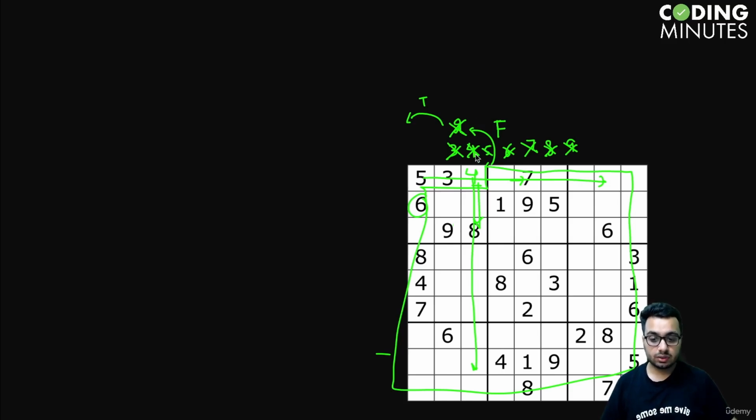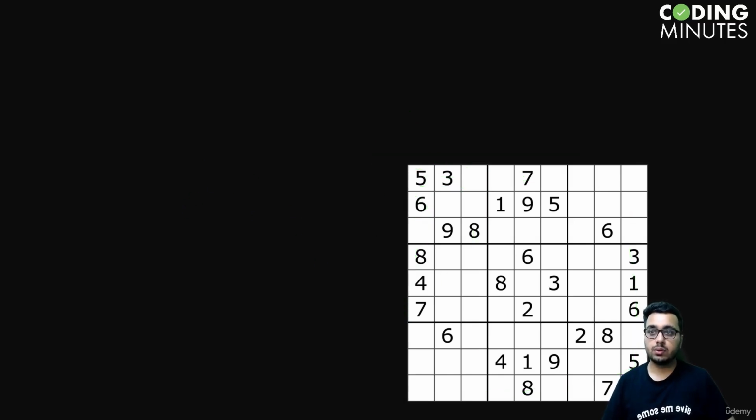Now what? Okay, you still have a number 4 here, and you need to remove this number. You want to make it 0, and you need to go back. Maybe you had an empty cell here, but if in this case it doesn't work, you will say, okay, return false. So this returns false here, this returns false here, this returns false here, and this basically tells the function that no such solution exists. Okay, so this is how it is going to do the backtracking, and this solution is going to really work well. So in the next video, let us see the implementation with the recursion and a backtracking approach.